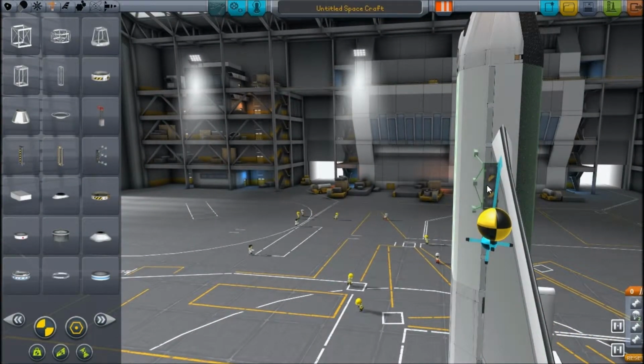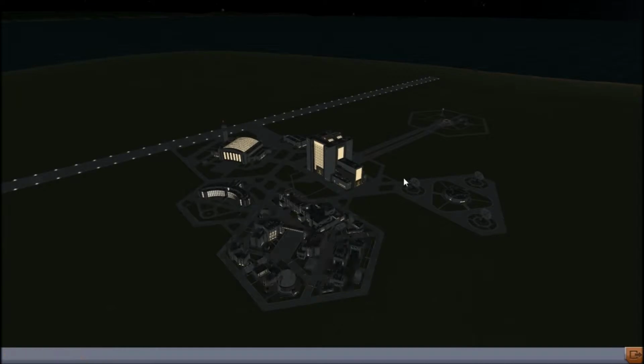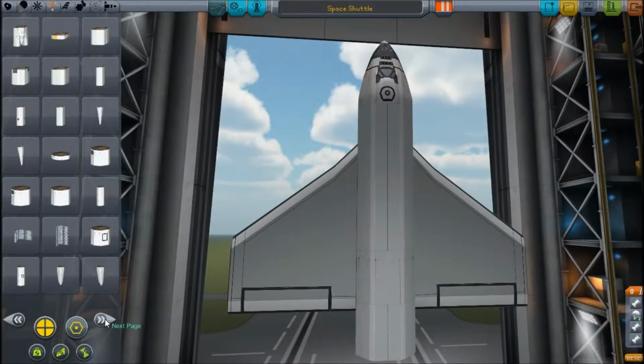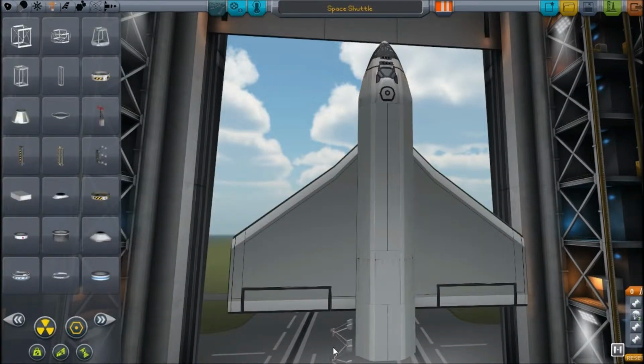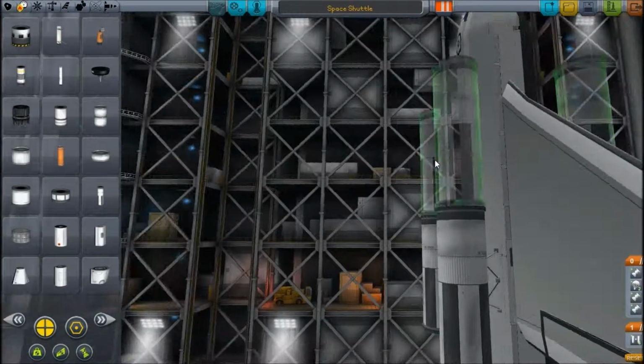I attempt to put on side boosters, doesn't work very well. Or not boosters, but things. So now I save it as a space shuttle, move the file over into the VAB, so now it's here. Add fuel tanks.